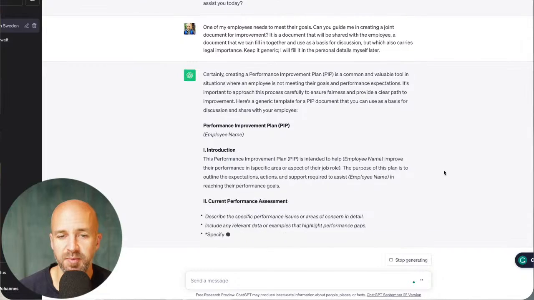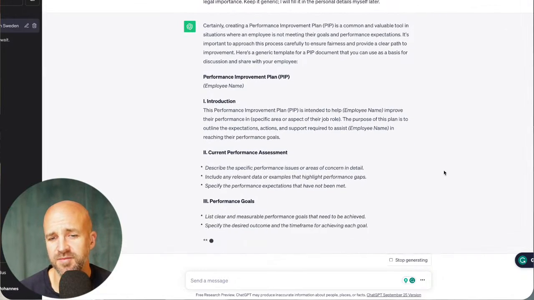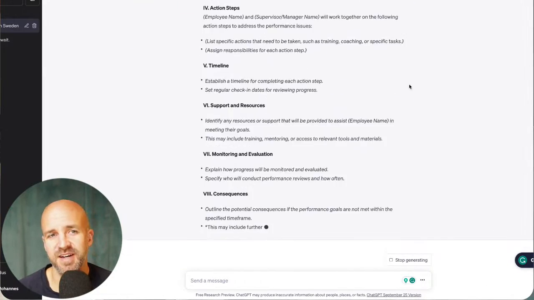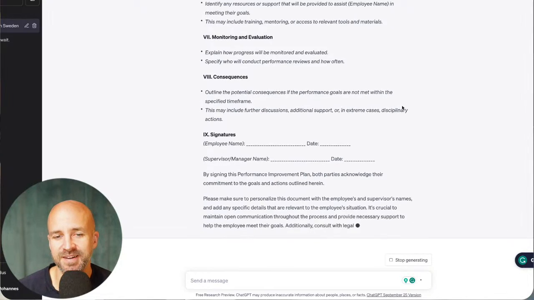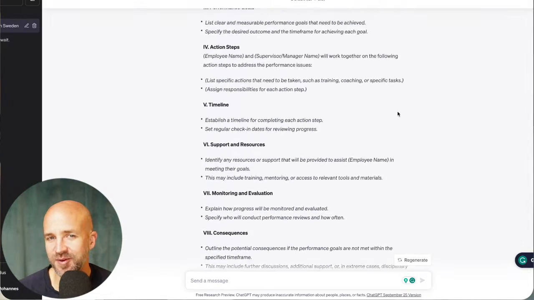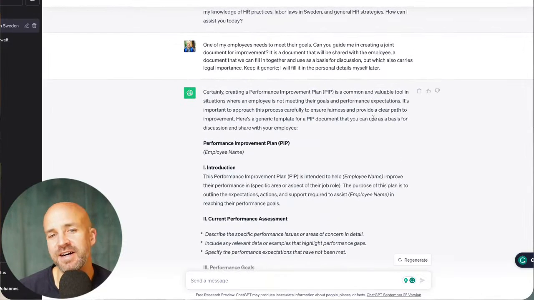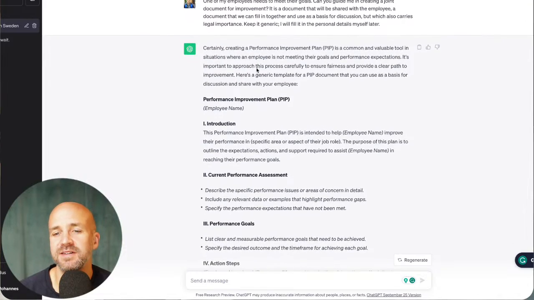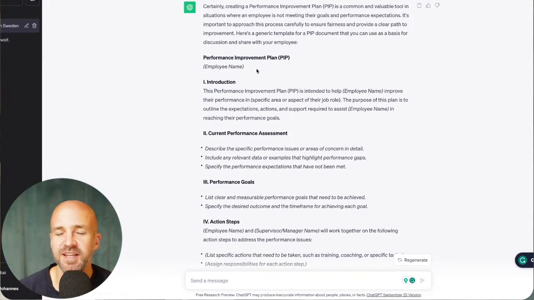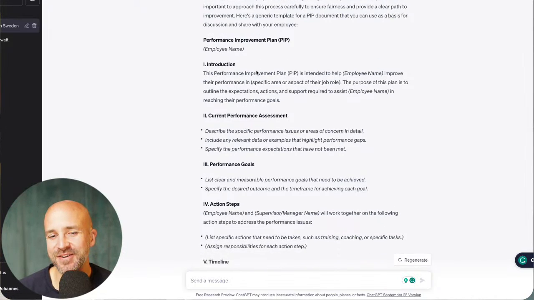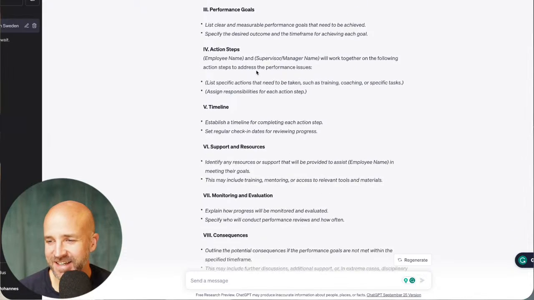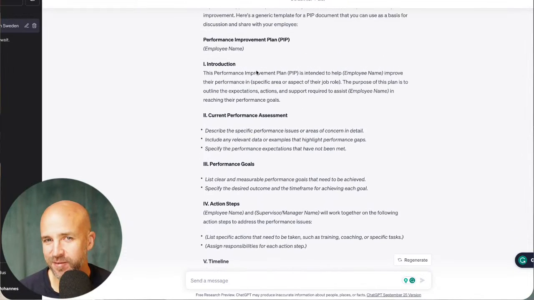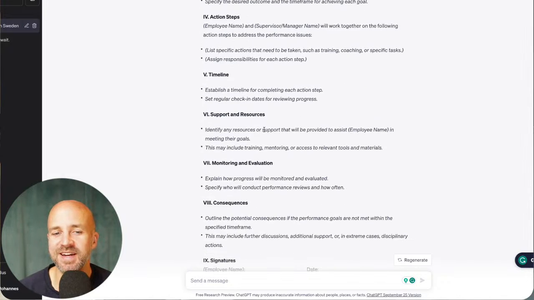And then it jumps to a PIP. Did I specify? I didn't specify I wanted a PIP, but yeah, here we go. It immediately jumped to a PIP. I guess I primed it semi for that, but yeah. Oh, it did not do that when I tried it last time. It's always interesting. You never know what you get. It's like Forrest Gump. Life's like a box of chocolates. ChatGPT is like a box of chocolates. You never know what you're going to get.